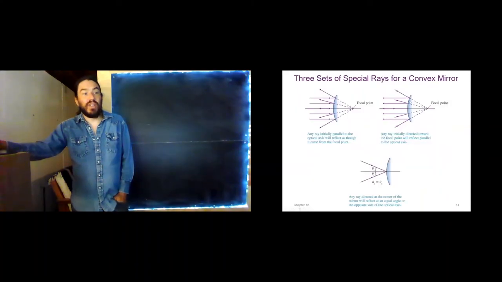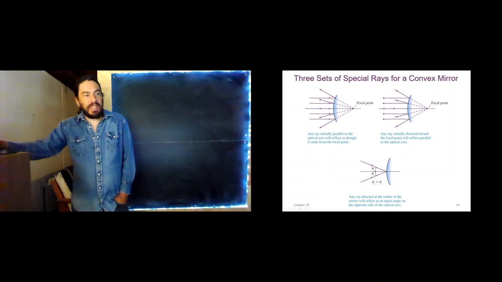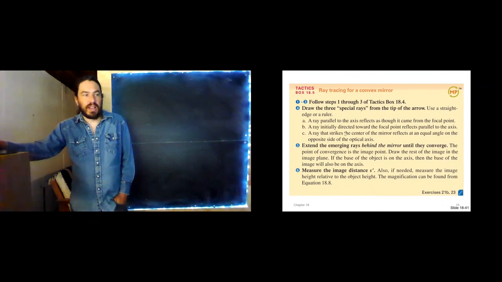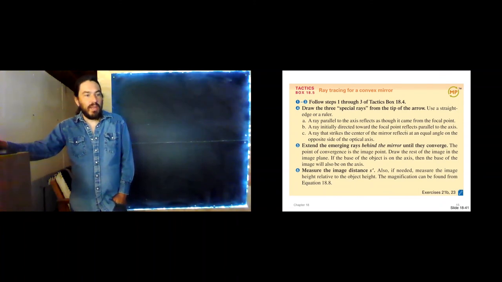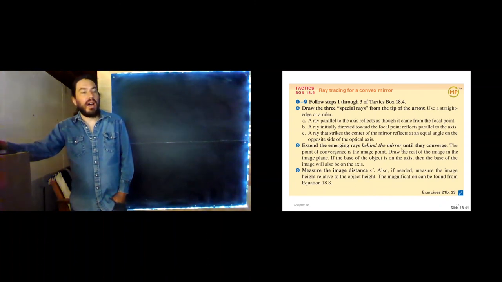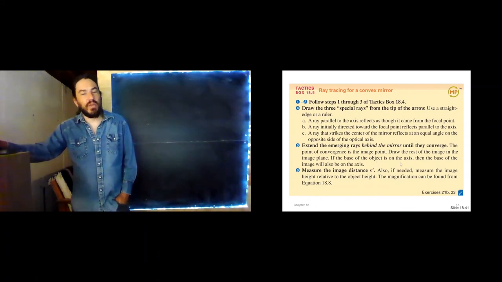For our diverging or convex mirror, we have three sets of special rays. Again, we have one that comes in parallel to the optical axis, one that goes out parallel to the optical axis, and one where the angle of incidence equals the angle of reflection. One ray comes in parallel, one ray emerges parallel, and one ray goes to the middle with angle of incidence equal to angle of reflection. We'll have virtual images here, so we'll need to dash the lines back to see where they appear to come from.